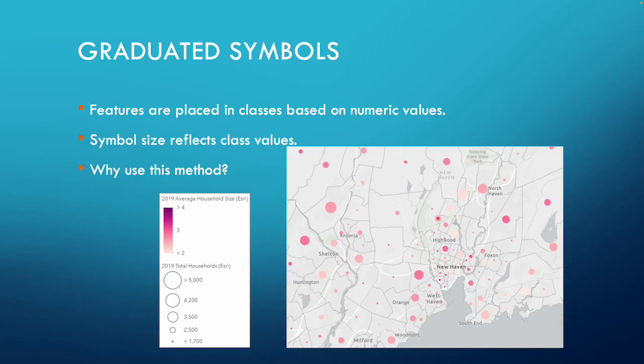It's scaled nicely. It's fairly clear. It's pretty easy to pick out differences in density. You can see where there's larger households and also more households. And so out here we get actually pretty small average household numbers of households.